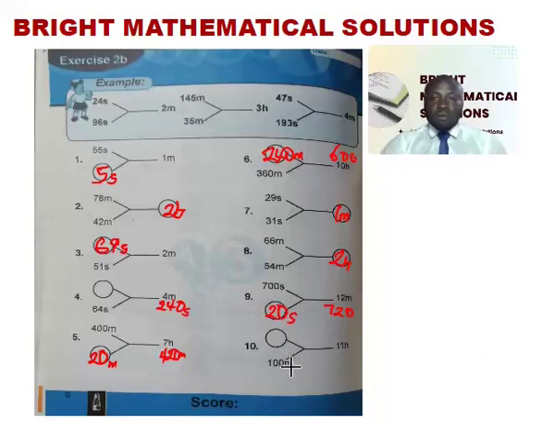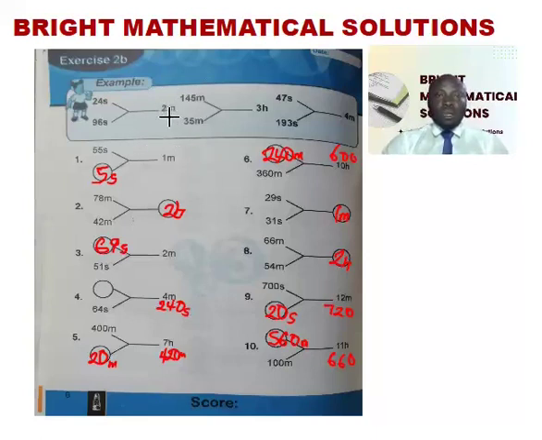So we have 100 minutes and then we have 11 hours. So 60 multiplied by 11 gives us 660. We have 100 already, so we are going to 660 minus 100, so this will lead us to 560 minutes. So that is the operation that revolves around this quantitative reasoning.